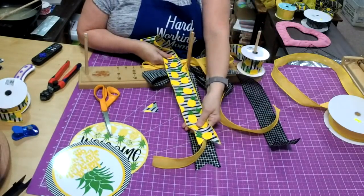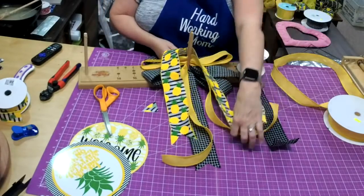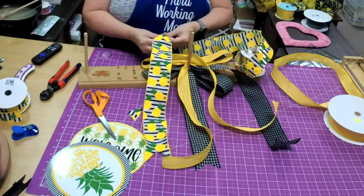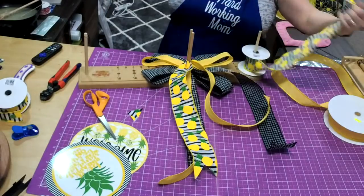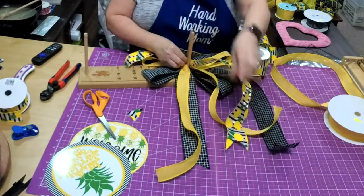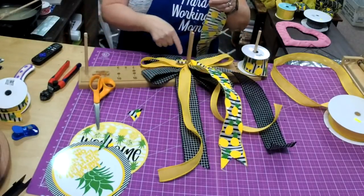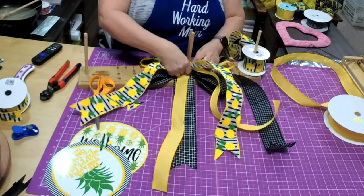This is a patterned ribbon. One side of this ribbon is going to look this way, one side is going to look the other way. Someone asked how to fix that — what you do is trim off your tail, pinch it, put it in like this, then do your second one. You basically have to cut it off and go at least an inch over this way. So one tail has to be cut and put in place — the other one will be fine. One will be correct and one will not.